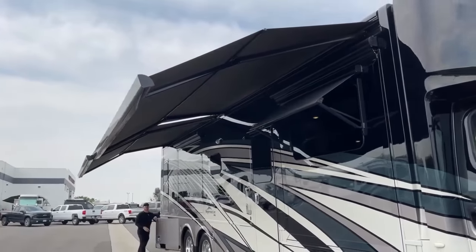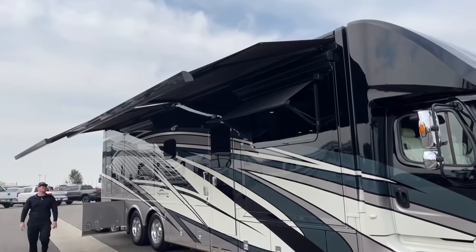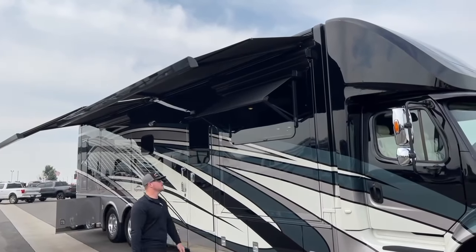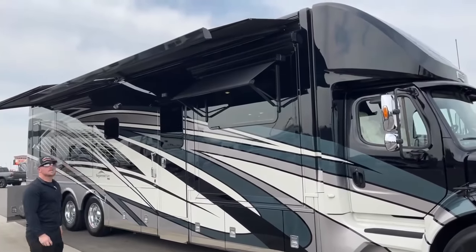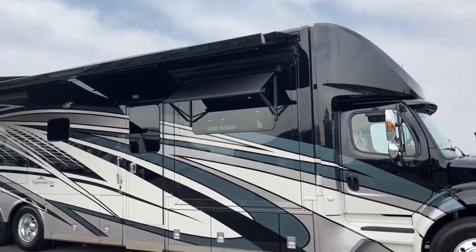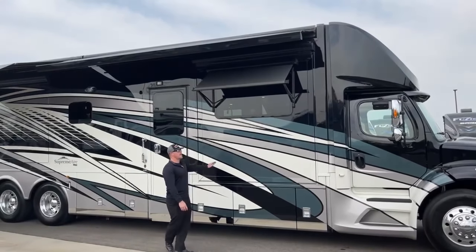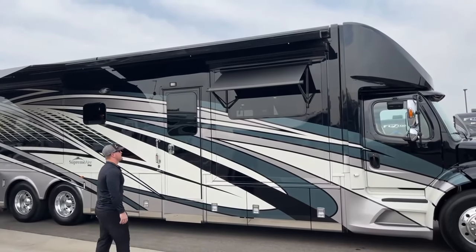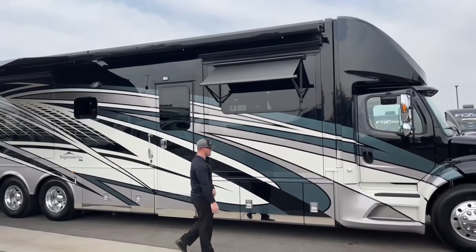I just retracted one awning from the actual awning controller back here. There are other ways to control these awnings — you have a remote control and a controller on the inside. Also part of the Girard Nova awning package, you get the window awnings to keep the sun from beating down into the coach on those hot Arizona days. Every window on this coach is a dual-pane Tenton window, better for insulation against both weather and noise.